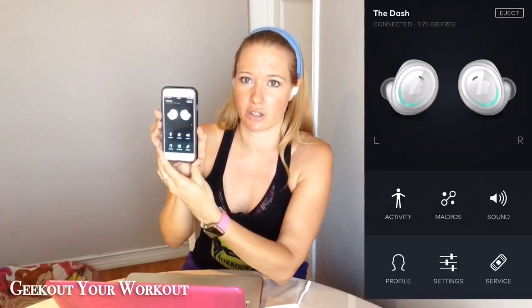So if you take your finger and you swipe straight up, it'll say transparency on, and then it allows you to hear what's going on in the world around you, which is fantastic. I think I should leave that on for the time being. To close out of that screen, you just hit the little X in the top right corner, and you go back to the regular screen.